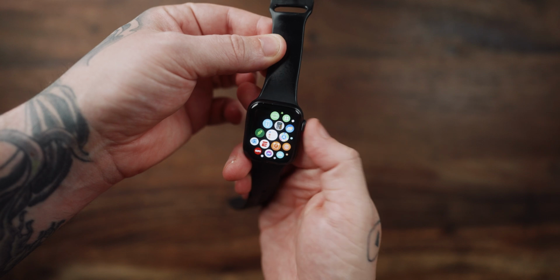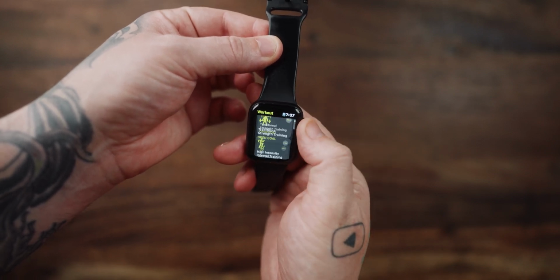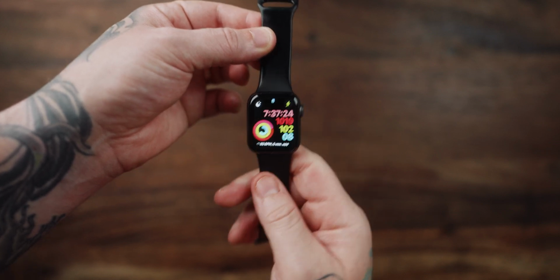I'll actually be doing my morning half hour to hour walks. I'll jot down ideas on my Apple Watch while I'm walking. I'll just do the text to speech, or I'll even use this to help finish off writing a video when I'm out and about and I've got some downtime. I guess as a content creator, one of the most important things is the value of what you're doing with your time. I don't like to waste time too much anymore. I like to try new things and I want to actually create more and more content. So having that optimization around me is super clutch. And then on top of that, tracking workouts, stuff like that, keeping up to date with people. Every day I'm wearing this thing.